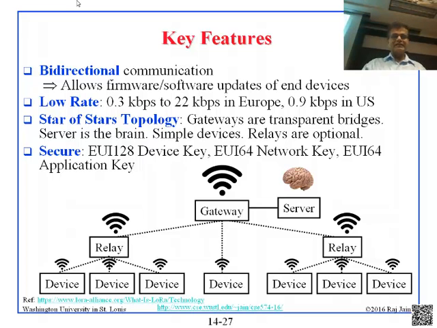The topology is stars of stars. Now you notice that this was in 11ah. Zigbee went a bit too far with mesh, and I don't think mesh is succeeding. So they are kind of trees of trees, we said, stars of stars. So that's what they do here, stars of stars, with basically one level of relays, which are optional. Now there are two pieces of information here, that there is a gateway and there is a server.